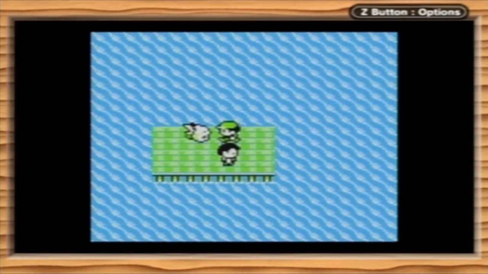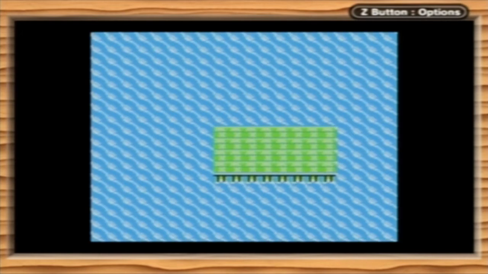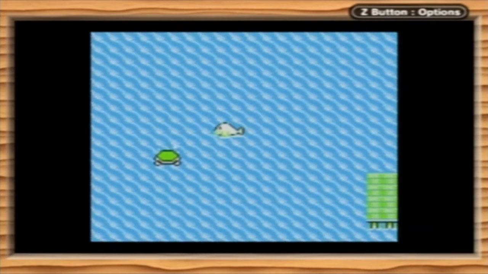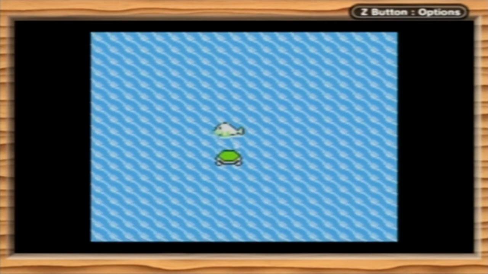My bird can't fly me back. Why not? Fainted Pokemon could still fly, apparently. At least in this game, they can. Imagine if that was in real life, where fainted animals could still move around and fly and all that.